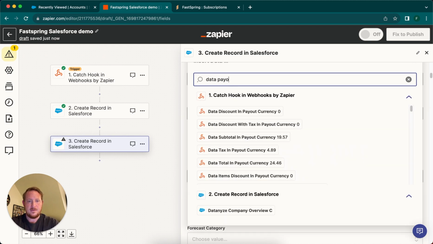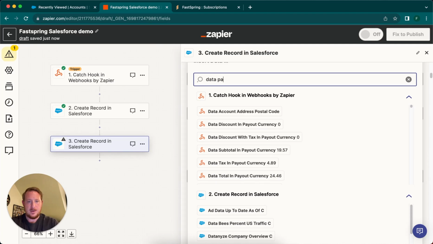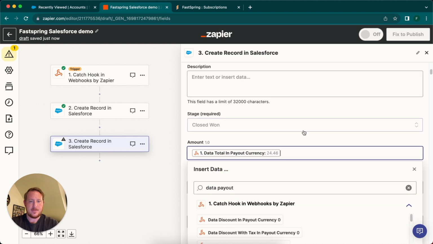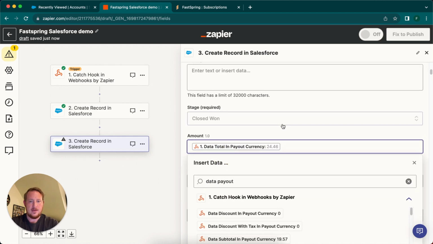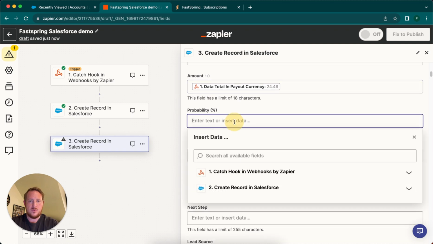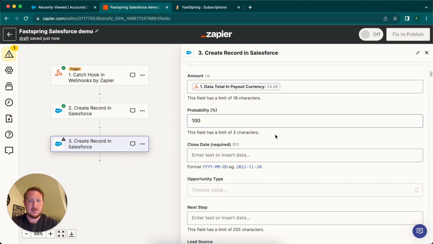Let's see here, I think it's called data payout. Data total in payout currency looks correct. So let's go ahead and choose that one. And probability, we can put at 100 because it's already purchased.